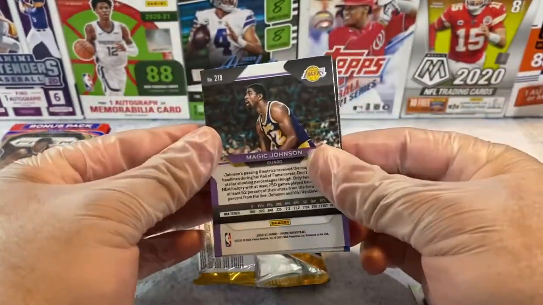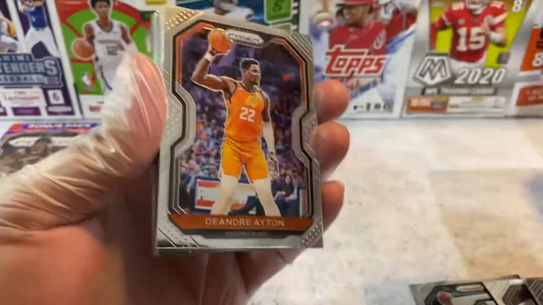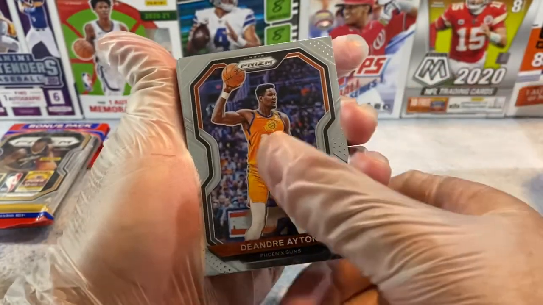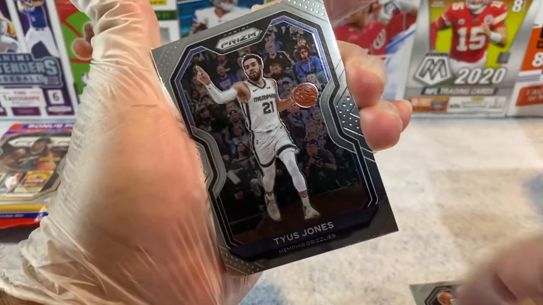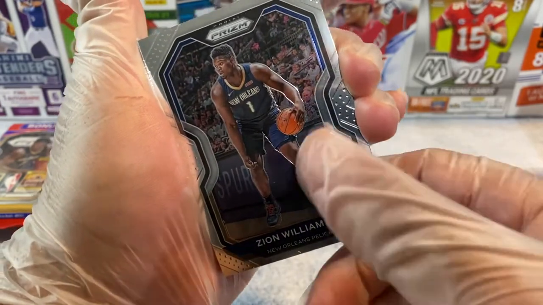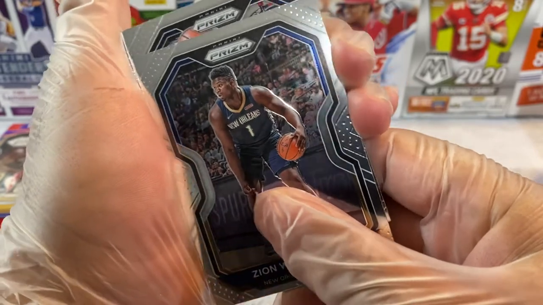Okay. LA team, Magic Johnson. Let's go. DeAndre Ayton, baller. Made that last second shot off a nice pass. Let's see. Zion, year two. Year three gonna be a baller? Maybe.